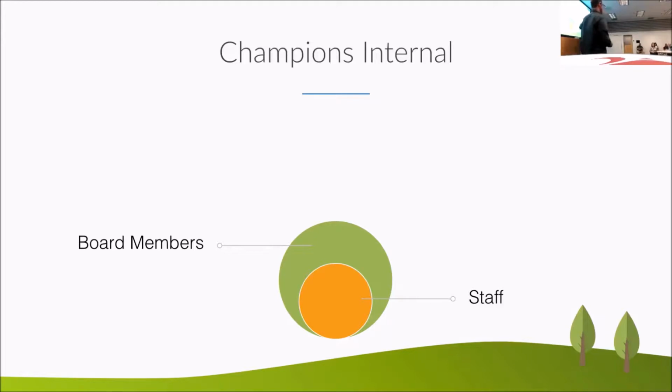So we always forget about this. Your first line of champions and ambassadors for your organizations should be your staff. So as we go through this and we talk about tools and tips and resources, I think it's also helpful to note that just like the rest of your supporters and your champions, are you setting up these internal champions for success? Because we'll see this all the time in organizations. People go, yeah, staff should be ambassadors. It's like, cool. Have you ever talked to them about that? Have you ever talked about it as a team? Have you ever actually done anything to set them up for success to be a champion for you?